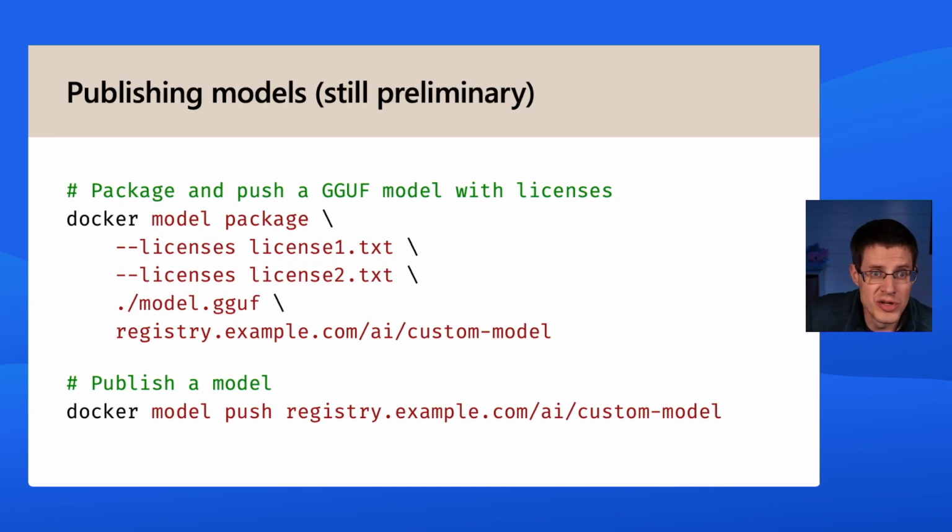And again, any OCI compatible and compliant registry, which most of them are these days, will be able to handle these artifacts. So you can distribute these models in your own internal organization repositories and registries. And then if you're using tools, for example, Docker Business's registry access management tools, those that are part of our business plans, you can ensure that the models your developers are pulling are only those coming from your trusted internal registries. So again, it allows you to treat your models much like your container images when it comes to security and registry access.